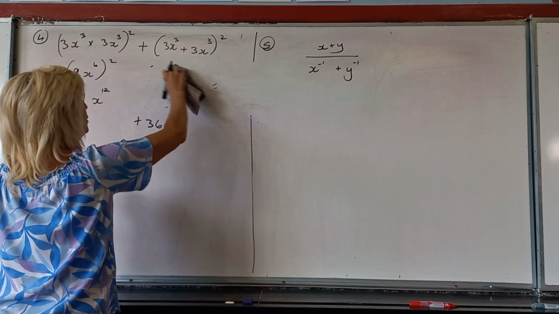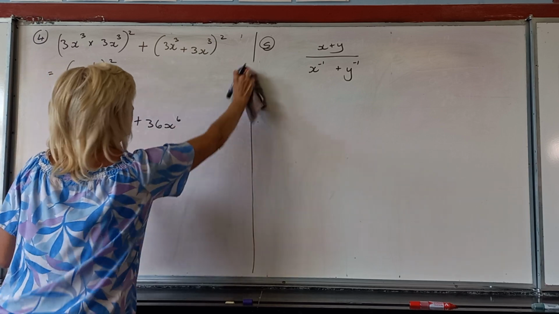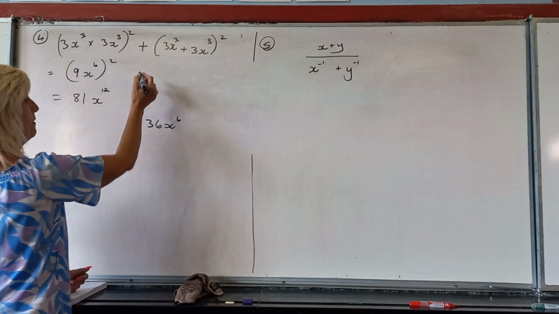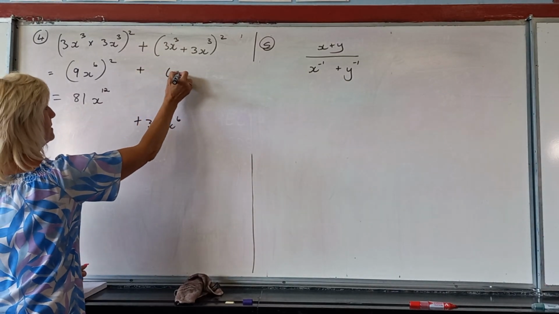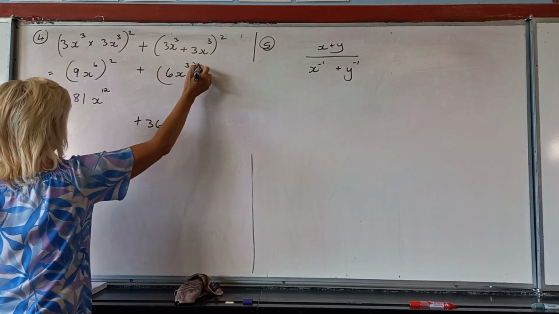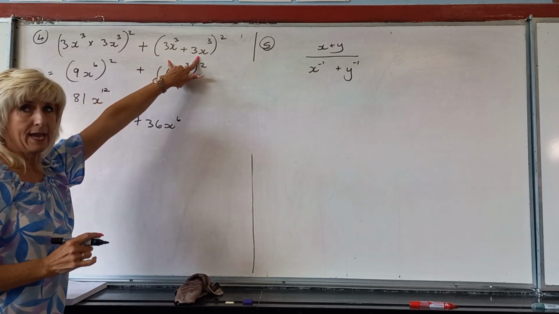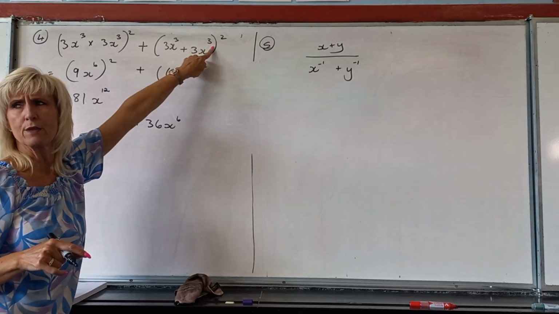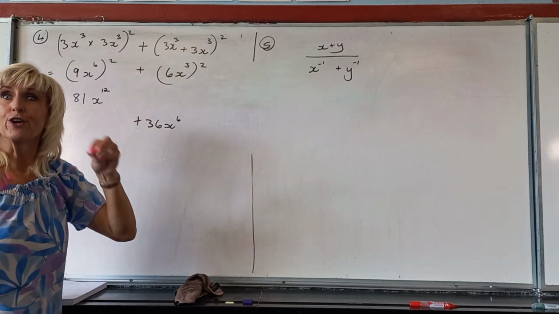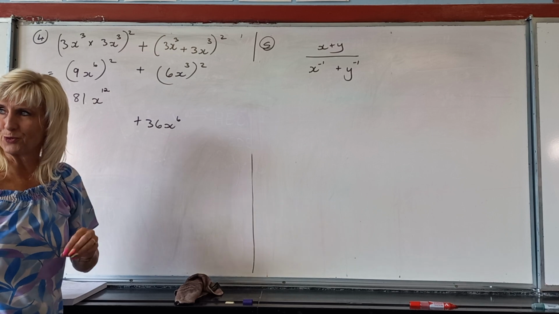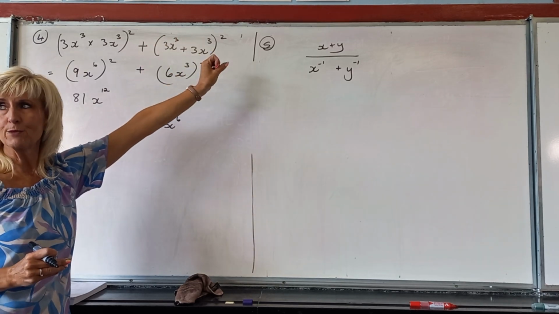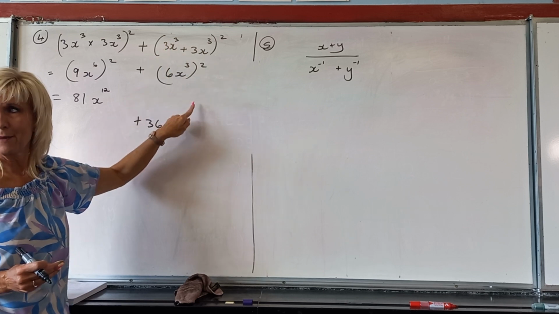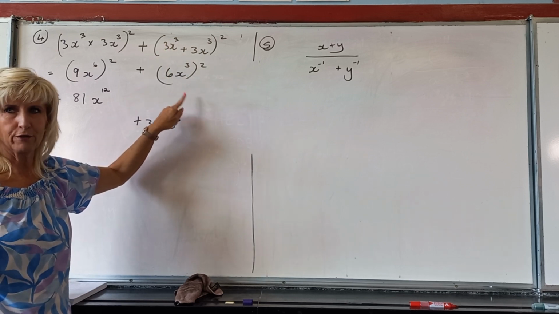So if you want to, you know how I just did it, just do that in pencil as well, just to see. Or you can leave it that way, it's fine. If I did want to then say 6x to the 3, but careful now, when I add like terms, doesn't something have to happen to the 3 and the 3 then? You've got to know your laws. When you're adding like terms, you only add the coefficients and the variables stay the same. Can you hear how you can confuse yourself?